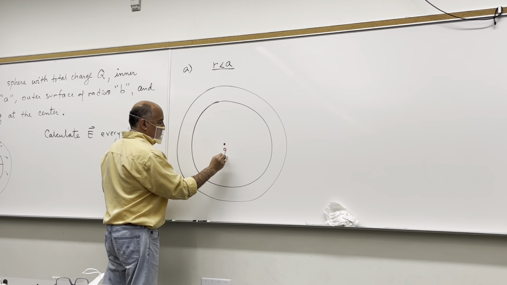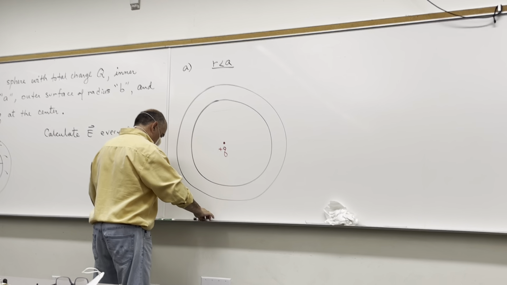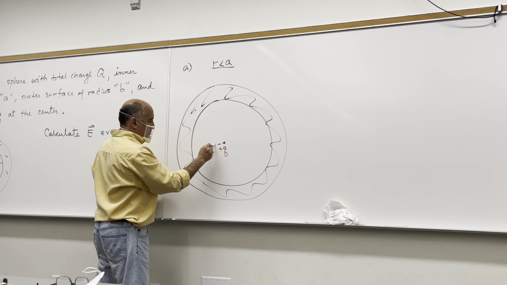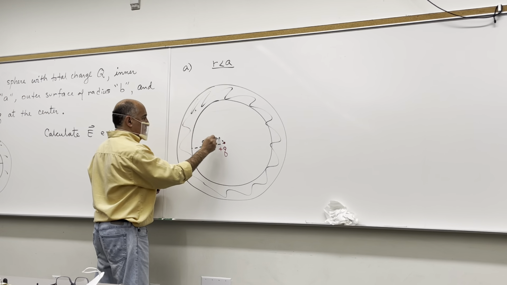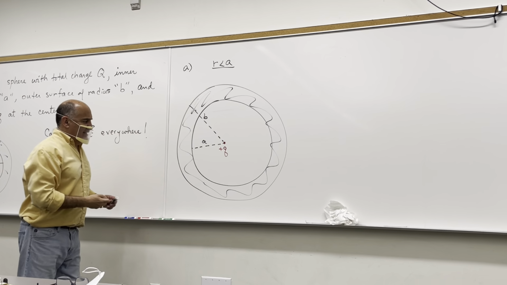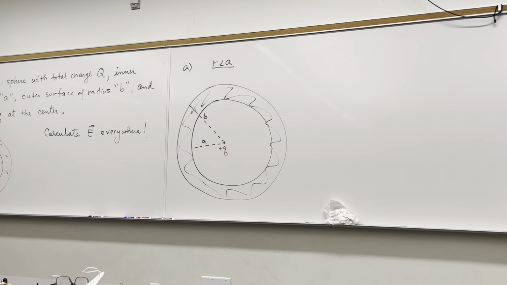a point charge q at the center, and then that's the conductor, right? Radius A, radius B. Now, where is this charge capital Q gonna be? And notice, this charge capital Q is not the same as a point charge little q. They're, 5 coulombs and 2 coulombs, for example. Or 5 coulombs and minus 3 coulombs, just different charges, right? So where is it gonna be?